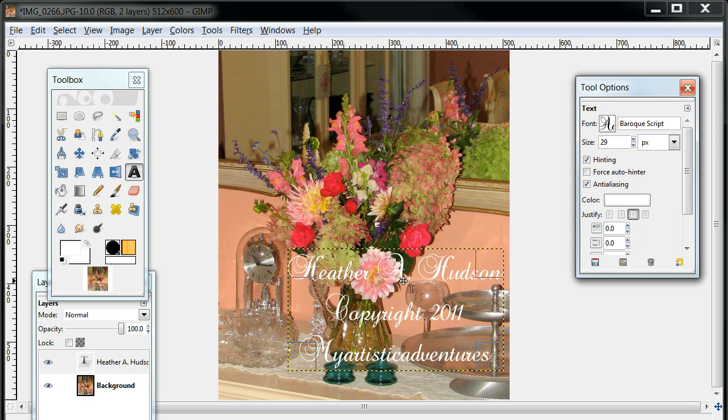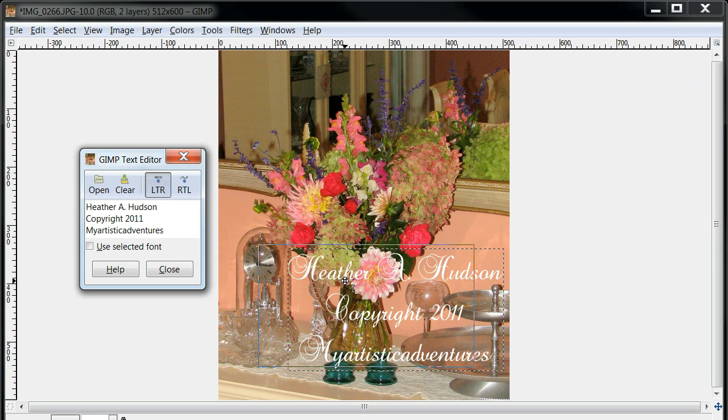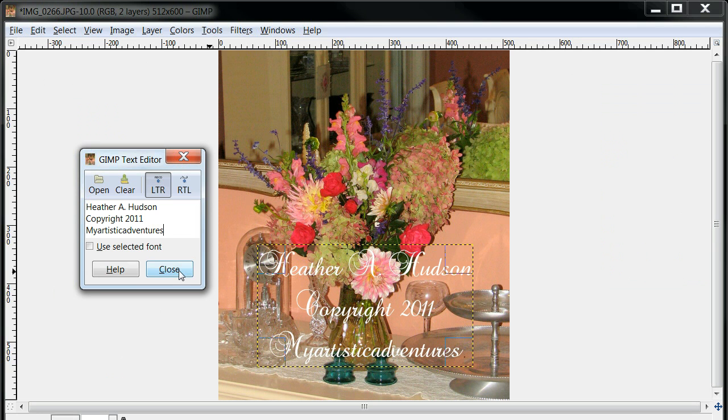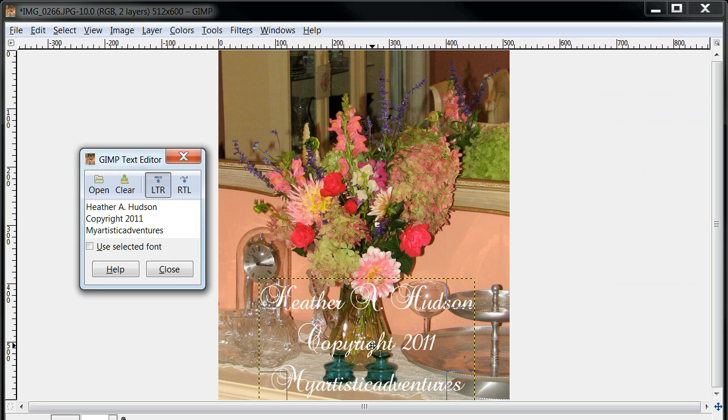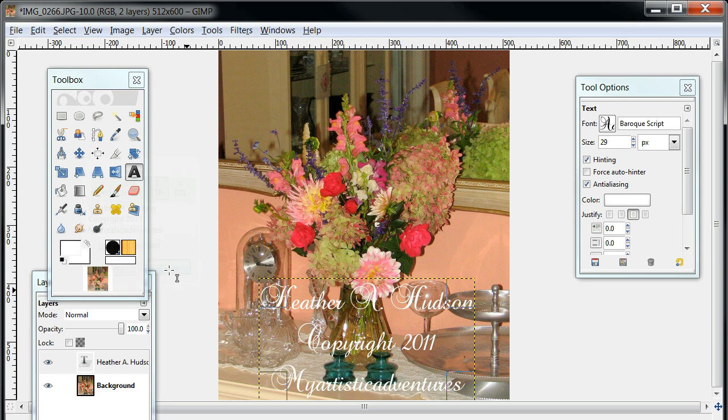And I'm going to use, if you look at my mouse right now, it's the same as the move symbol, which is right here. So you know you're moving your text. And that little text box is going to show up every time you move it, which is okay. So that's pretty much good, I think. I like it there. Maybe I'll move it down a little bit. There we go. Hit close.